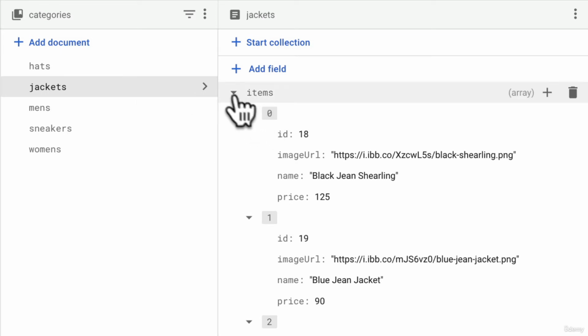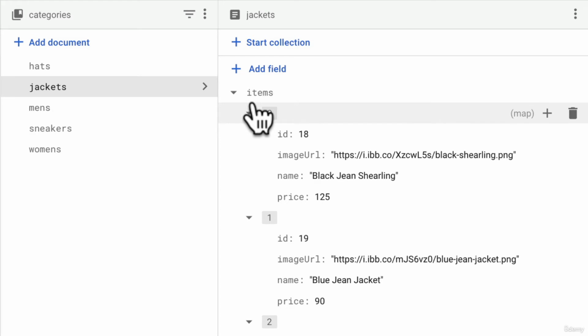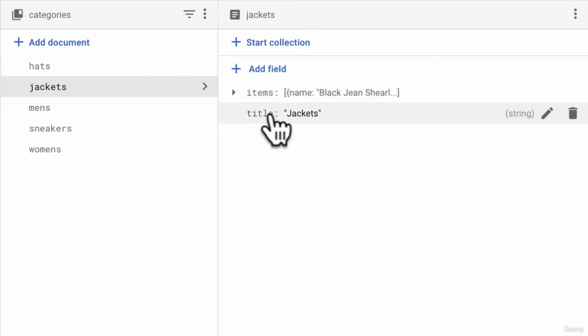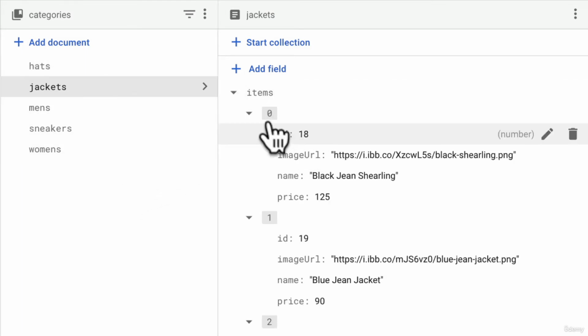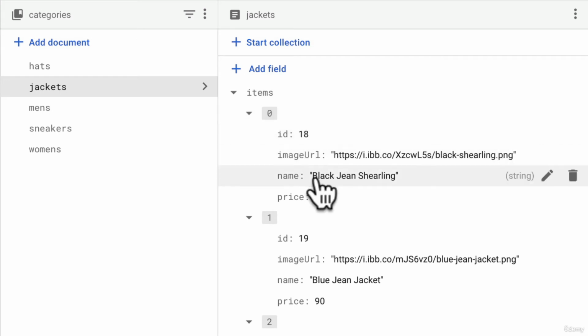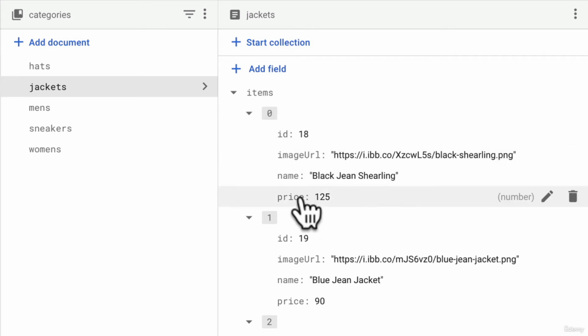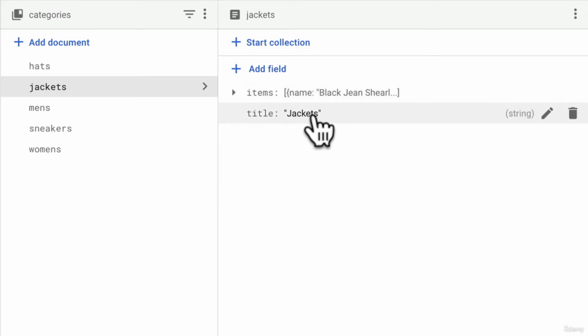So here, even though what we have with this Firestore is a NoSQL database, what I want you to think about is that with a SQL database, this is very rigid. There's actually a lot more additional nuances to SQL, but the main thing you want to think about is just that the shape and the expectation of what fields are present inside of every single document of one collection must be the same. So that means that every single document in categories must have an items as an array. And inside of the array, they all must have the same values of ID, image URL, name, and price. Similarly, title must be a string.